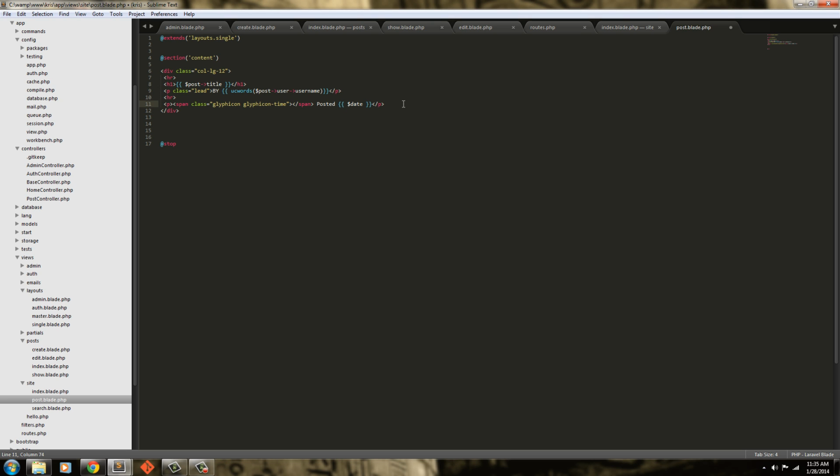After that, we're going to have another HR. We have p.lead, the lead, and it's going to be the post body.